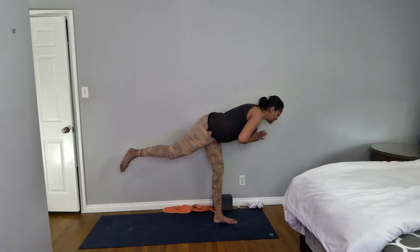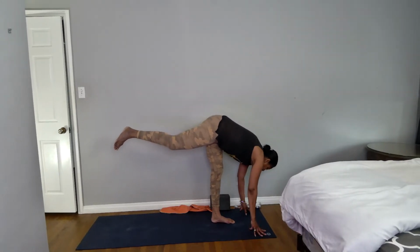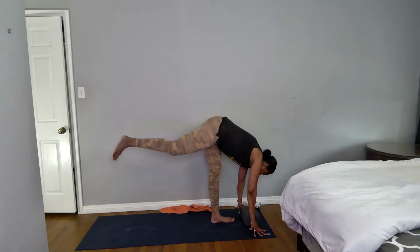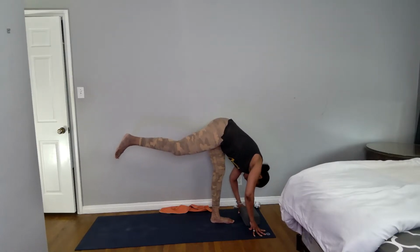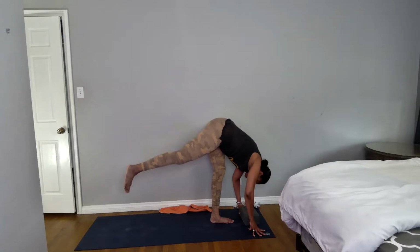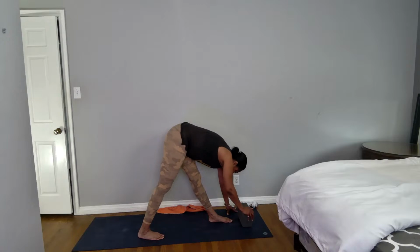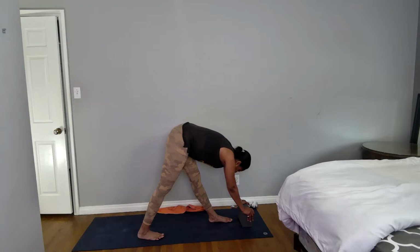When you're ready, a standing split. Hands to the floor or to your block. Make sure you're not gripping or clenching your toes. Try to maintain that smooth, steady breath in and out through your nose. And then very lightly, you're going to place your right foot down, pyramid pose with a shorter distance, right? You can use a block or not. The left hip is drawing back, the right hip is moving forward, and all 10 toes are pointing forward. Lift your kneecaps, lift your quads, so there's engagement of the legs.